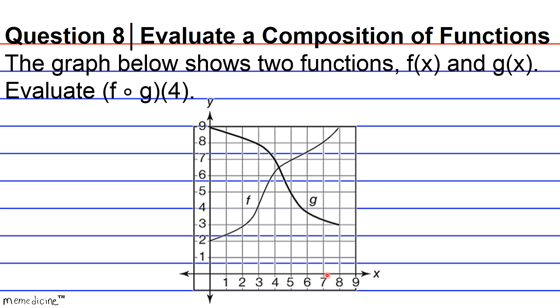Here, g of 4 is 7. So we're finding the y value of f when x is equal to 7. And we do come up with an answer. So I just gave the first part of the answer away. g of 4 is equivalent to 7. Because when we substitute 4 for x, and we look at the graph of g, our output, our y value, our dependent variable is 7.